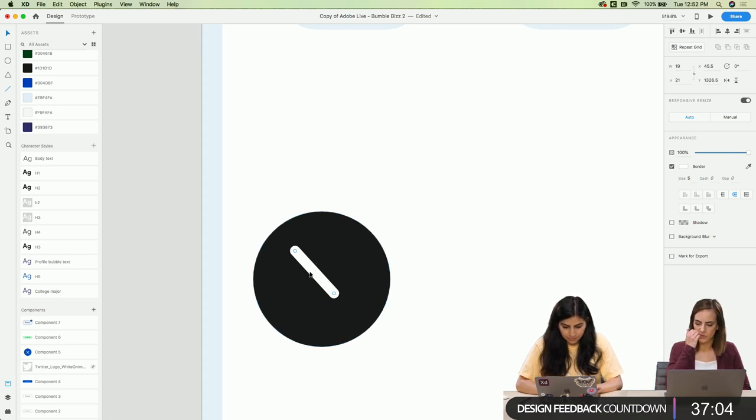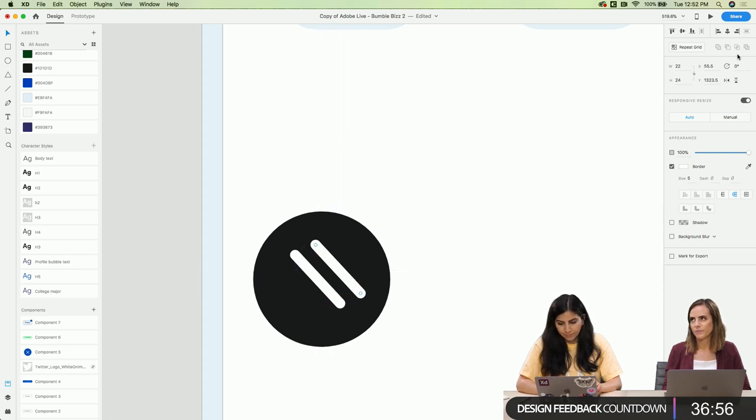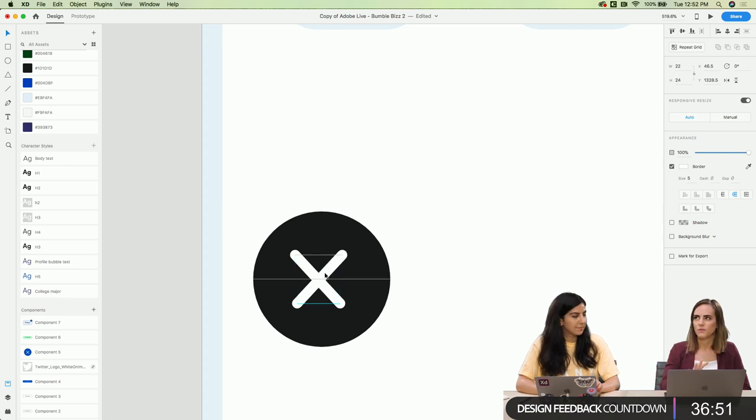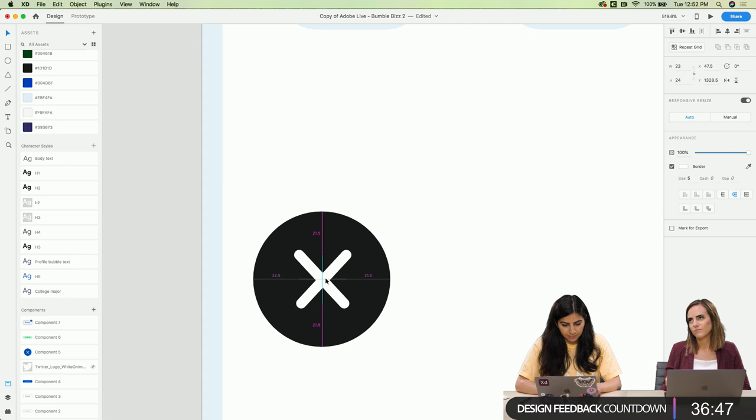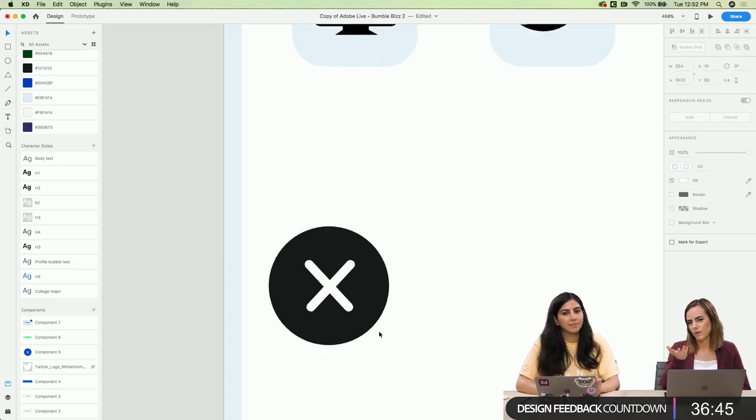Because if you pull down on something, like for search, for instance, you can either pull down or you can just click on the search icon. Or if you're on your phone and you swipe up, you want to be able to either close the app or, I guess, see more options like that or something.